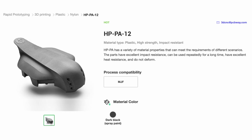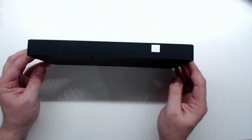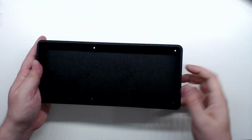I asked for their advice on a material that would have high strength but also a nice finish, and they recommended HPPA12 nylon, which is printed with multi-jet fusion printing. And here is the finished part, a black nylon case with a slight textured finish. It's very nice looking, feels great, and is super strong.